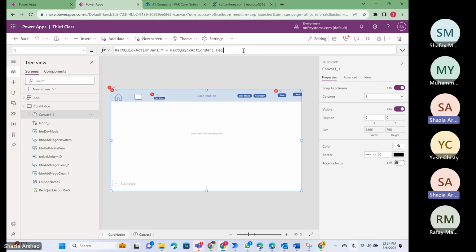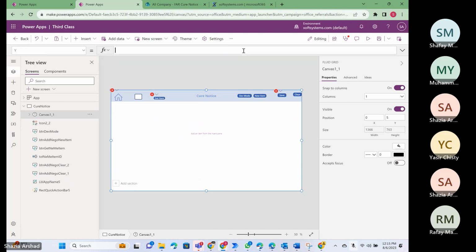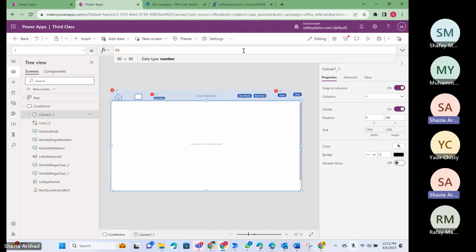Let's remove this one. Don't need this. We just need a custom position. Let's see. Maybe 80.